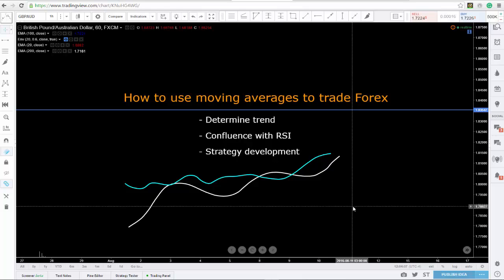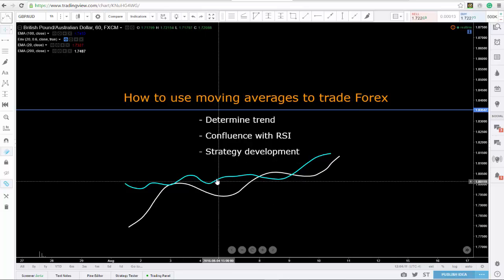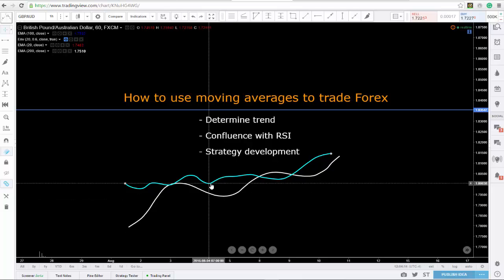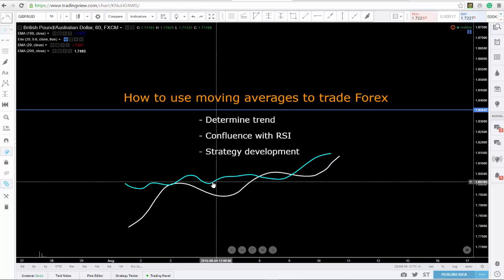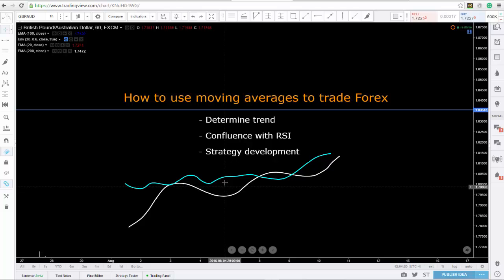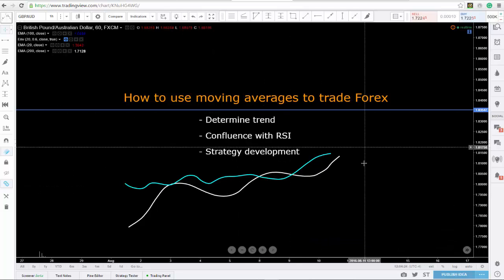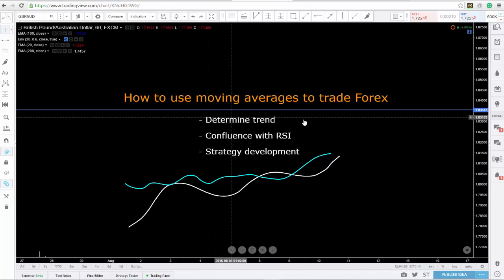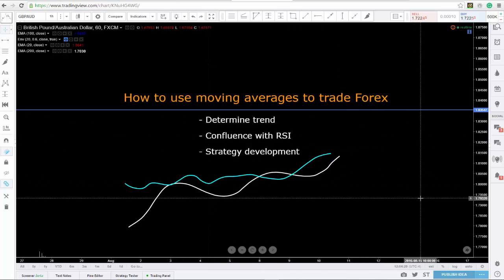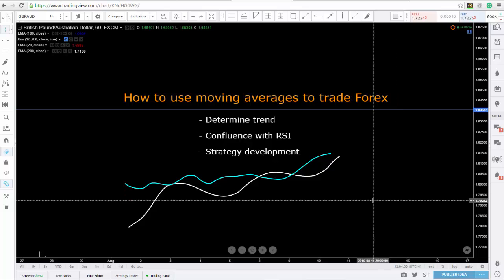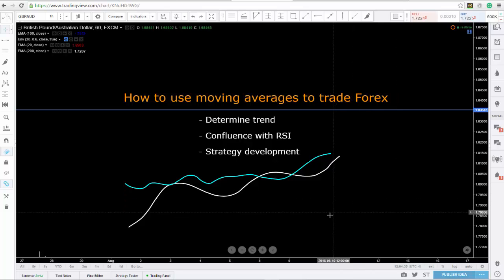So it's a situation where if you asked 100 traders if the blue line is above the white line in this area here, then 100 traders would tell you, yes, the blue line is above the white line, which is why I really, really enjoy the moving average trading strategies, and using a moving average to determine trend is also completely non-subjective as well. So let's dive a little bit deeper into these moving averages.